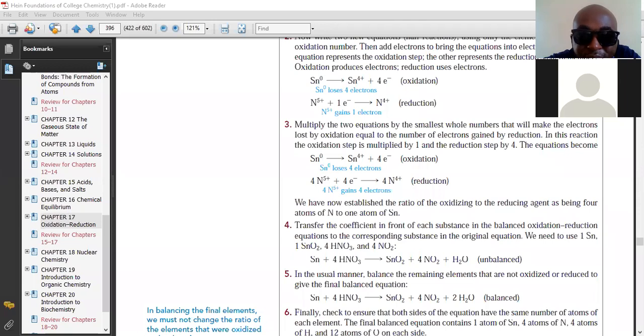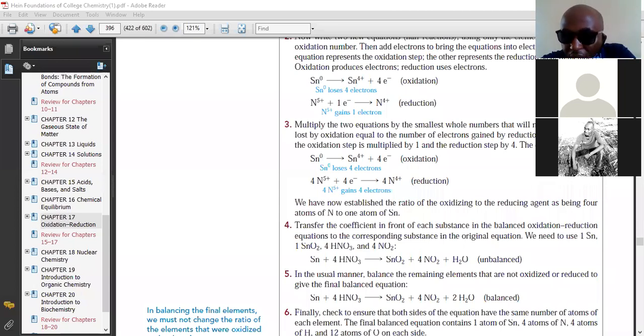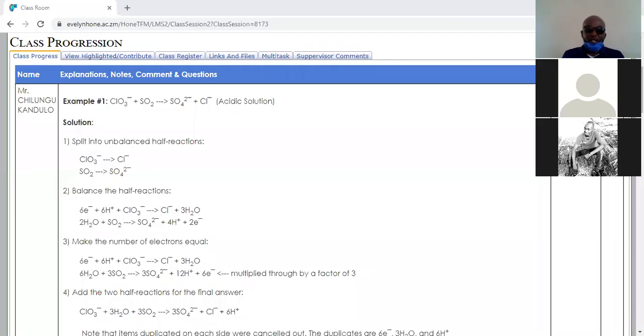Yes, Stephen? I don't know if it is me alone, but I don't know where you are. I can only see the screen which is stuck from where you were explaining earlier. Oh, that's the thing. Yeah, sorry, I can't see what you are explaining. All right. Guys, can you see now?